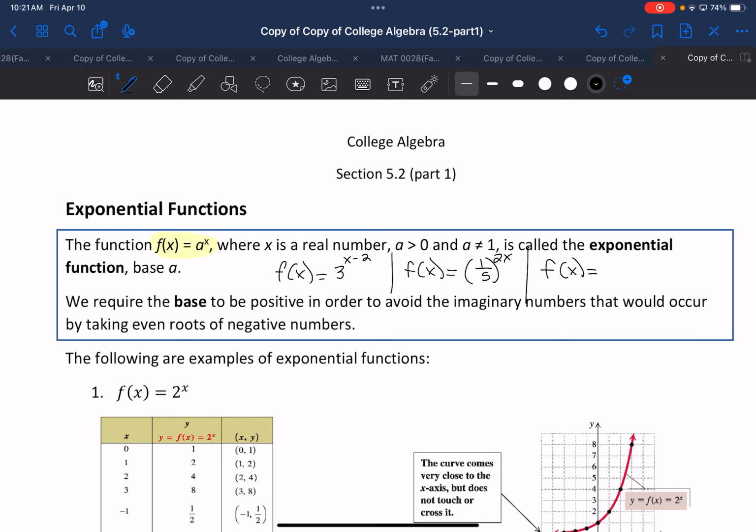And then, I think that's good for right now. So anything that has, oh, actually, let me do one. I just couldn't remember. Anything that has a variable in the exponent. So another example, if I had -2 on the outside, but then I still had a positive base, and then I could even have -x plus 4 or something like this. This is also an exponential function because, again, the variable is in the exponent.